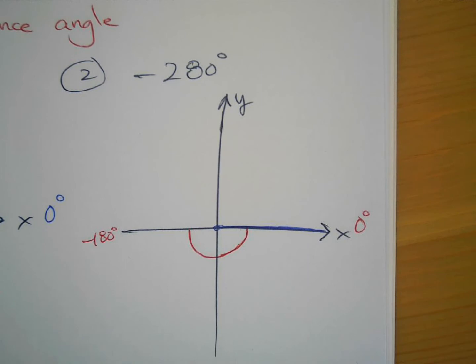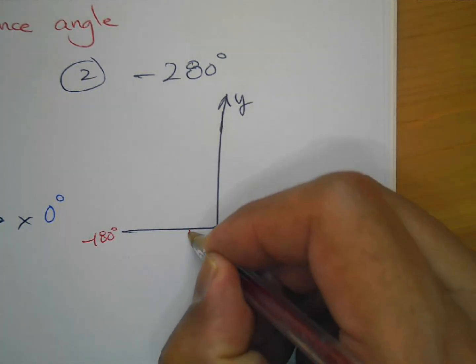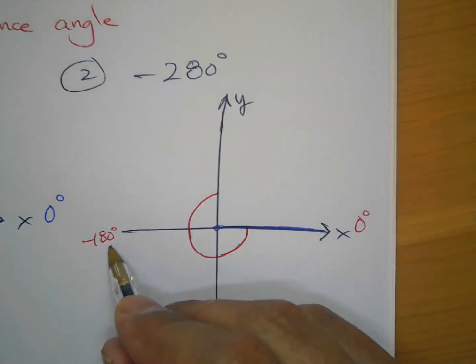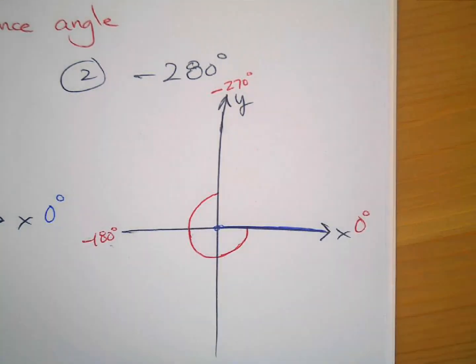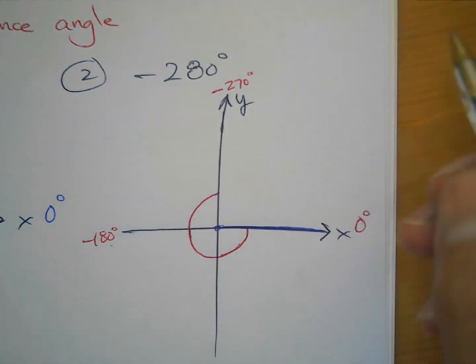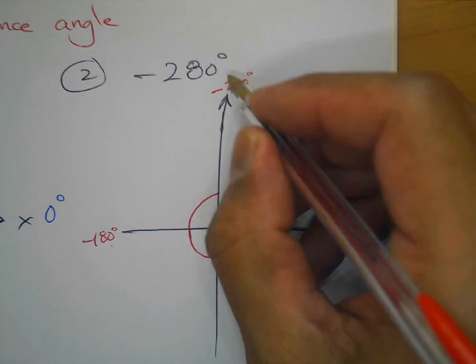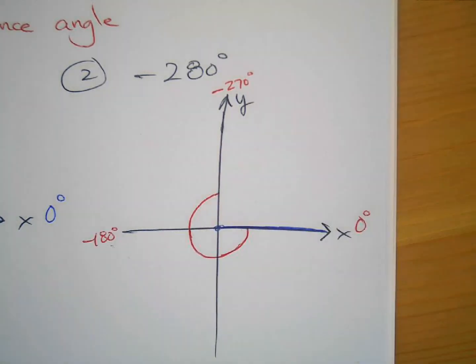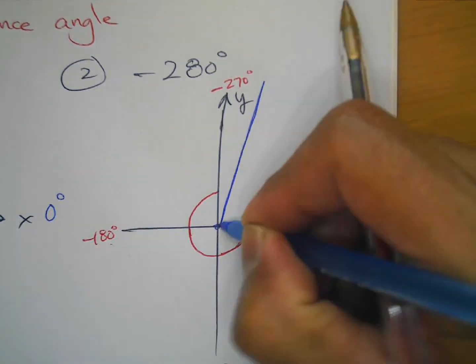90 plus 90. And if I add another 90, I would get up to here, and that would be negative 270. 9 times 1, 9. 9 times 2, 18. 9 times 3, 27. Or in this case, 90, 180, 270. Oh, and I got to get up to 280, so I got to keep going. That means that my angle is going to be what? How much more do I need? 10 degrees more, a little slice here.